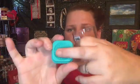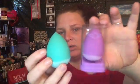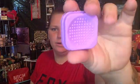It does come in a little case like this. And then that's the bottom piece, which turns into a scrubber. And then you can just hold them in here. The one I have over here I haven't used yet. This is what it looks like untouched, unwet. It is very small compared to the wet one. It don't get too big, but you see how it grew a little bit. And this one as well has the little scrubber thing at the bottom.